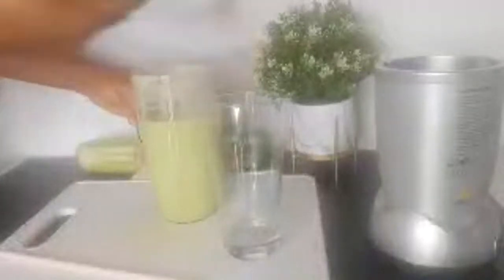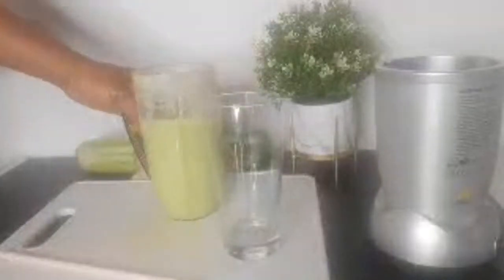Drink is ready, well blended. If you don't have a high speed blender like this, you can blend it more so as to get a smoother drink.